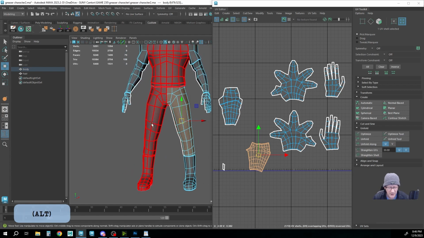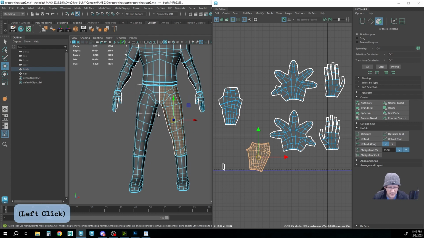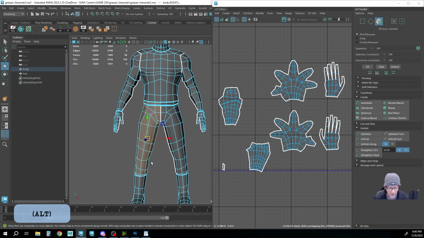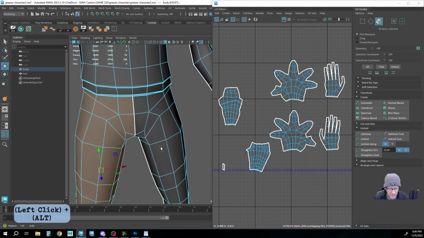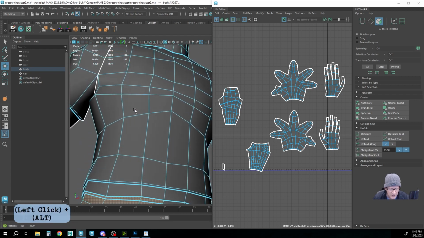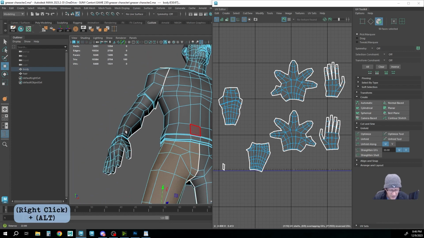Let's do the other side. So face mode. Select this guy. Remember, you can select more than you need, and you can just take away from it. Make sure you have everything underneath the... Wait, we don't want underneath the shirt. That's going to be different.